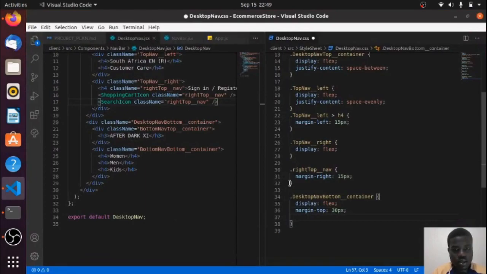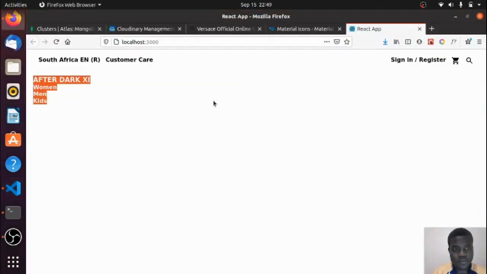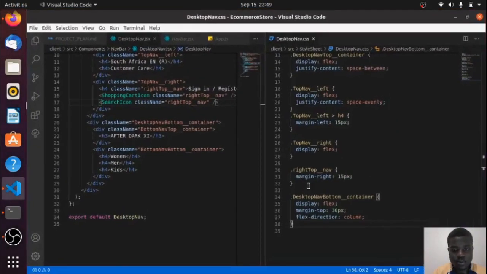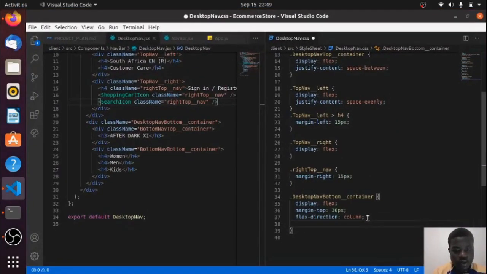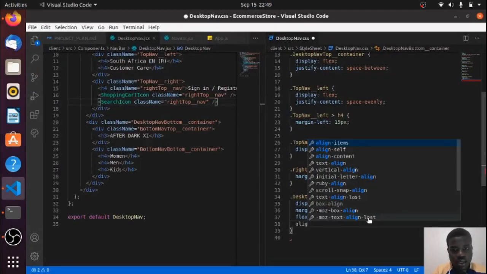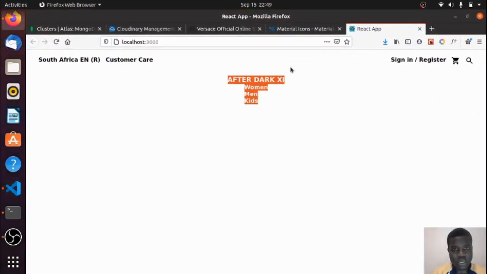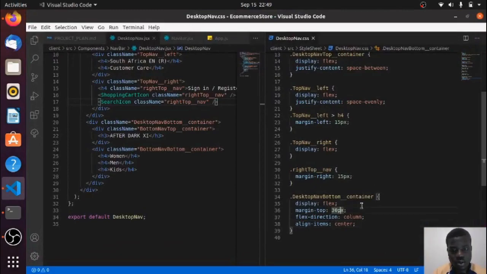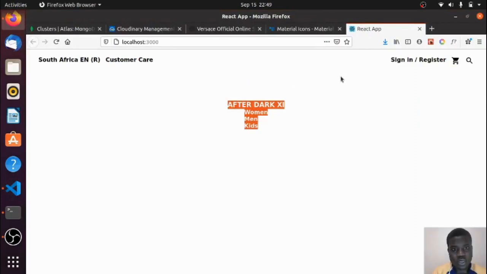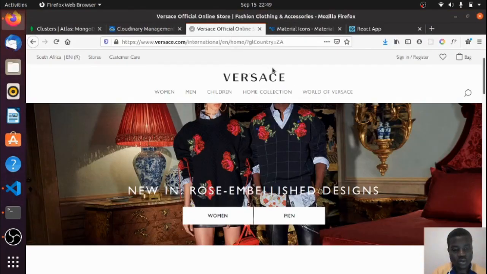And I want flex direction column, and that should be fine. And don't align this at the center. So definitely this container, I want to align items center. I think I still need some more margin at the top. Let's say 100, let's see. Not that much.